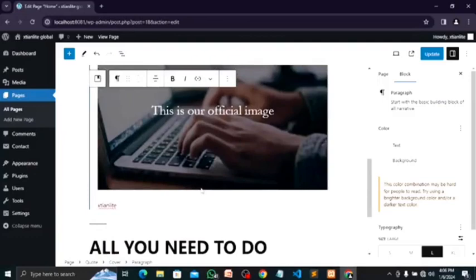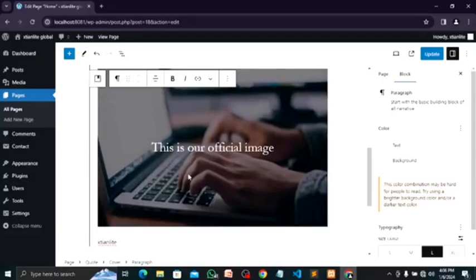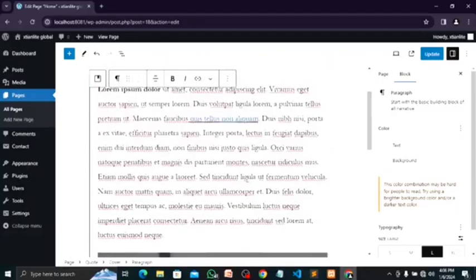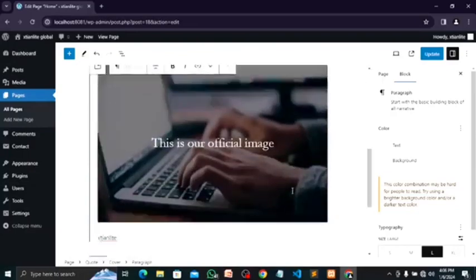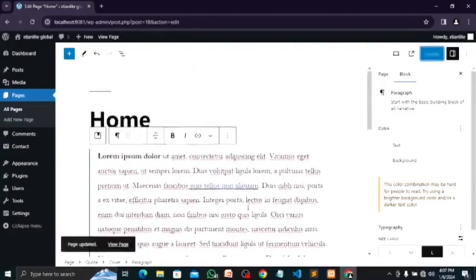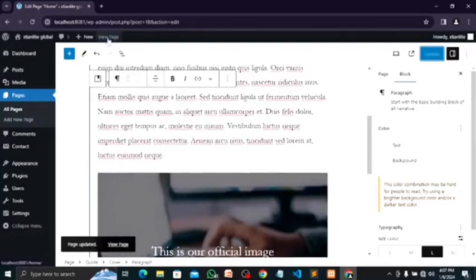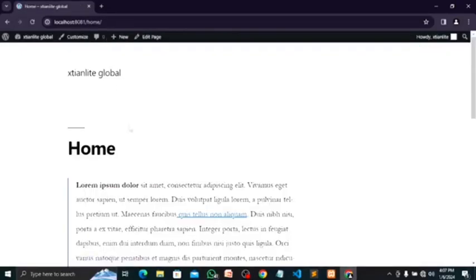So you can do a lot of things on this. So let's go back. So this is when you are done editing. So this is how you can edit. You can just edit all of these things on your home page. So when you are done with that, then click on update. It has been updated. So let's view this page. To view your page, you can view it from here. So just click on view page. So this is how our home page is looking. Okay, so this is our home page. All right, so let's go back.